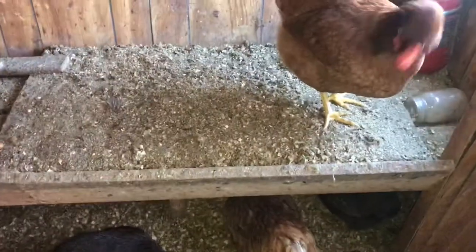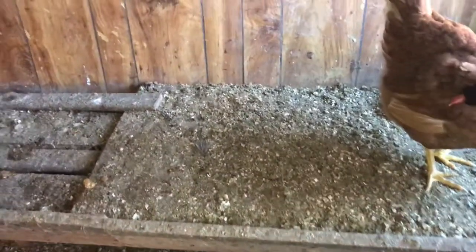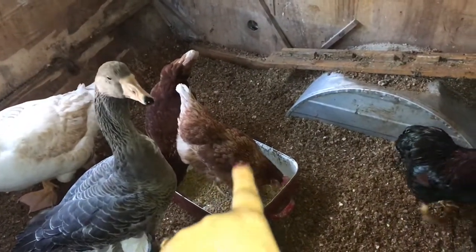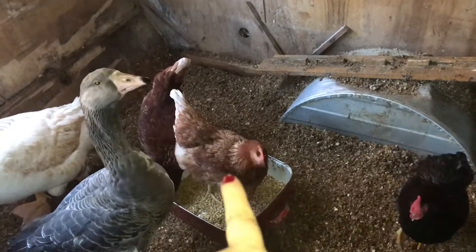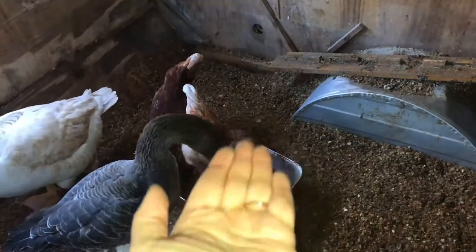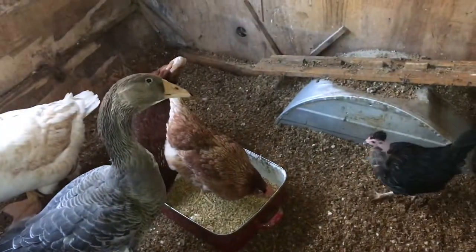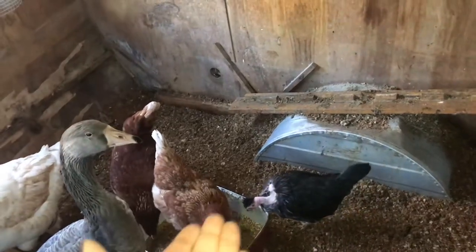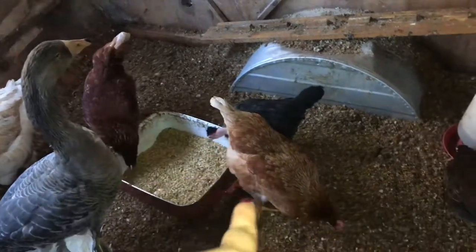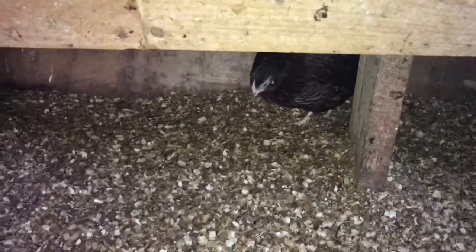I actually came in this morning to collect the eggs and I actually caught the egg in my hand that she laid — which is pretty cool. I've never actually seen a chicken lay an egg until this morning. I put my hand under her and it was the coolest experience — I actually caught her egg. Just to see if she was laying. And the Wyandottes, they're pretty shy at laying — they like their quietness.